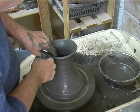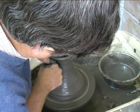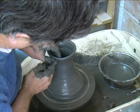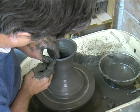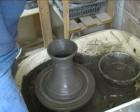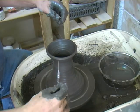Now if I have a slight unevenness for some reason, not impossible to deal with it. It's gone slightly off centre at the top here. So the trick is to make it even all the way to the rim, and then take a piece of wire or a needle, this tool here, and cut off the rim.